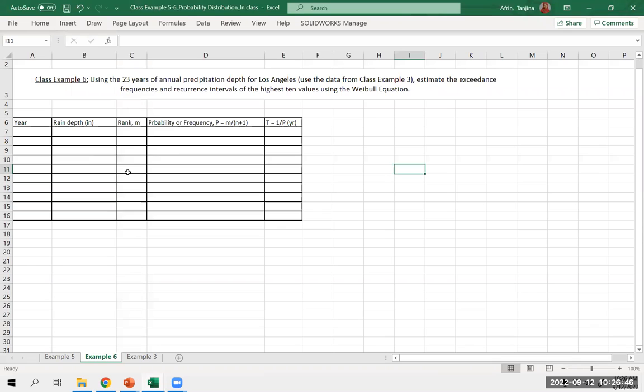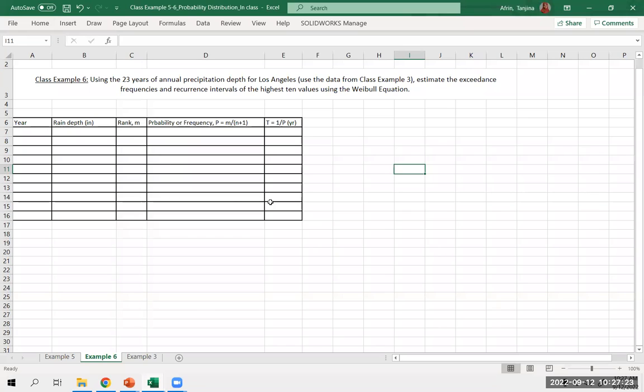Now for the plotting formula, the main thing is you need to find this rank M. Now, whenever we say rank, what does that mean? Obviously you have some rank among you, and we professors have some rank like major, lieutenant colonel, colonel. It's like who is in the higher position and who is in the second, third position, right? So we will do the exact same thing here. We will find rank number-wise, like 1, 2, 3, 4, 5, 6.